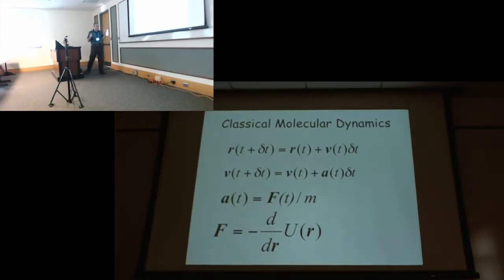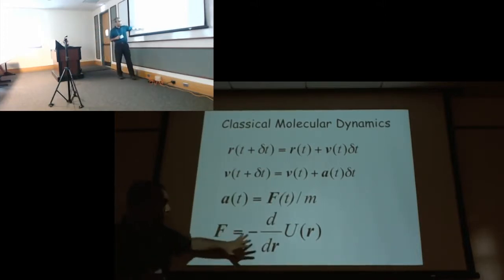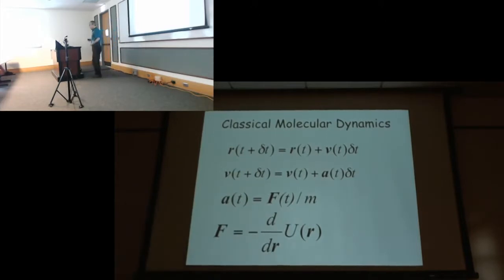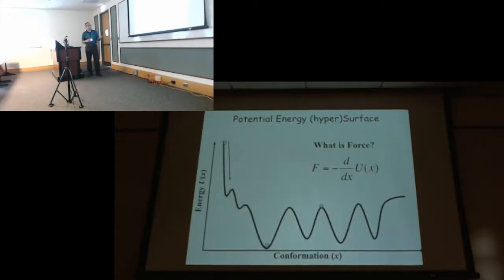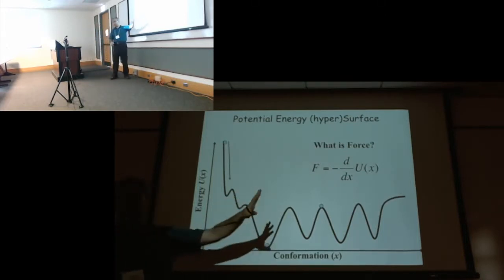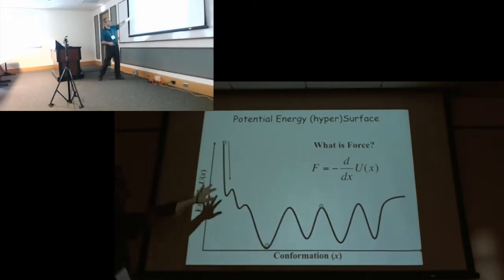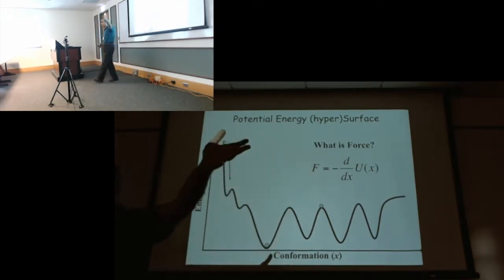That's it. So the only thing we need to do is this. That's your force. How would you define potential energy? How would you describe the interaction between these atoms, repulsions, attractions, bonds, angles? How many different forms of potential energy function do you have to have in your potential energy formula? So let's say this is your potential energy. And again, this is the potential energy that you define. This is not God's or nature's potential energy. This is what you define based on the number of terms that you put in that potential energy function.